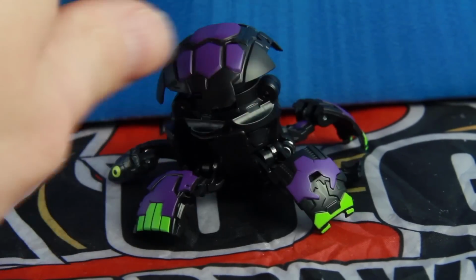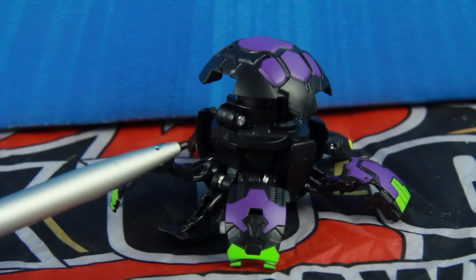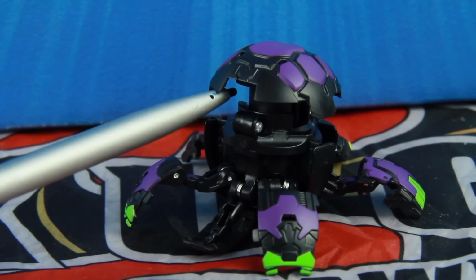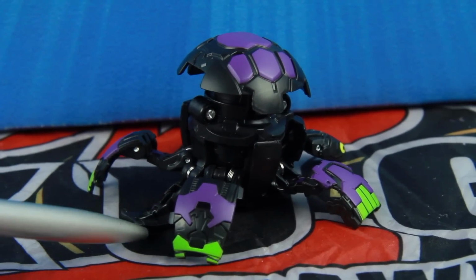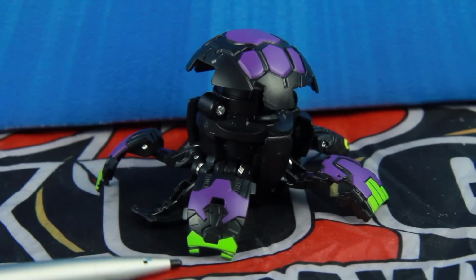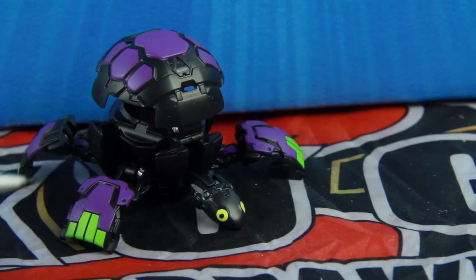Looking around, he is all spread out. We have the tail here. We have the spring. It's a bit ugly, but otherwise it's a nice all-around thing, mainly because of that impact shield. Although the way he folds and unfolds actually reminds me of a Bakugan called Fencer from the new Vestroia series, which folded up the same way. I'll show you how it folds up in a bit. We have some safety screws here, but for the most part, it does a pretty good job of keeping all that stuff covered up.